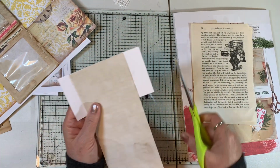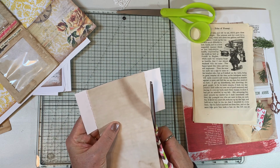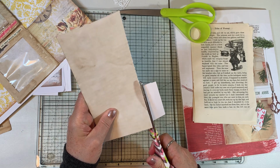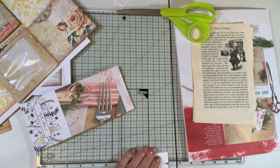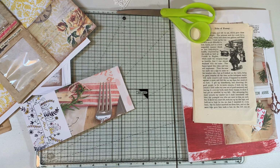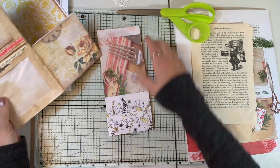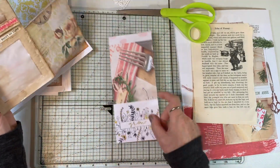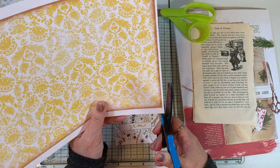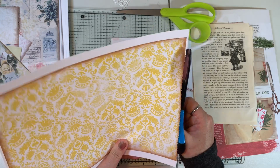Here's my scissors. Oh, I better use my sticky scissors. I got a little glue on that, so we'll use my sticky scissors. Okay, so that's going to go there. Now we're just going to kind of collage the top of this tag. So I definitely want to use a bit of this. Let's get the white edge off of here.